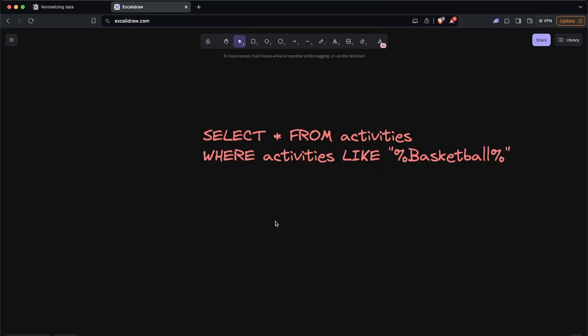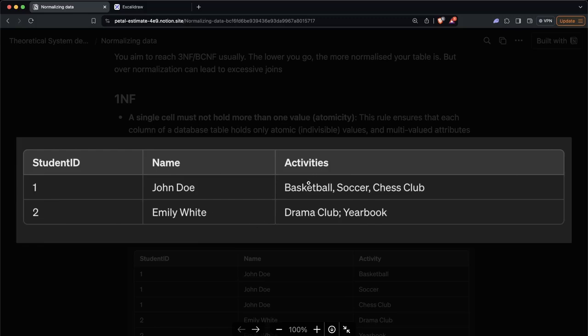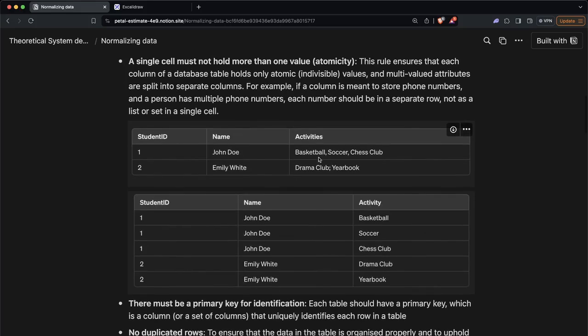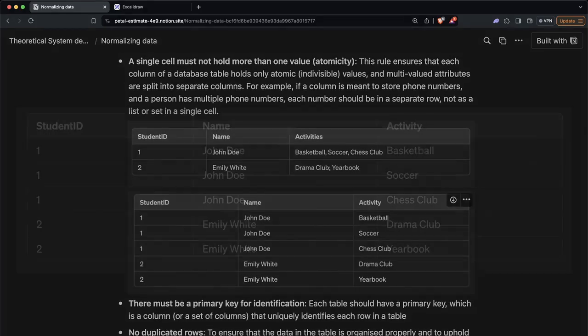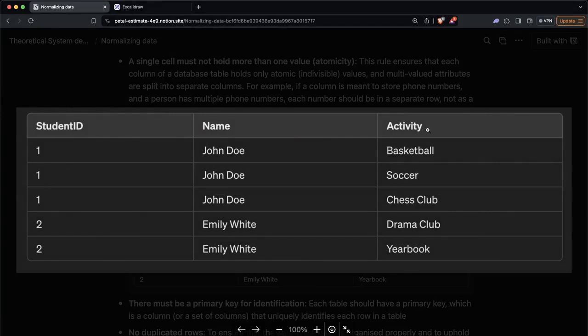This is sort of bad, which is just a way to understand why 1NF is good. But generally, even if you don't understand it, this is the rule. The rule states, hey, if you have a table like this, break it down to look like this. There should be a column called activity, and you can have multiple entries here.